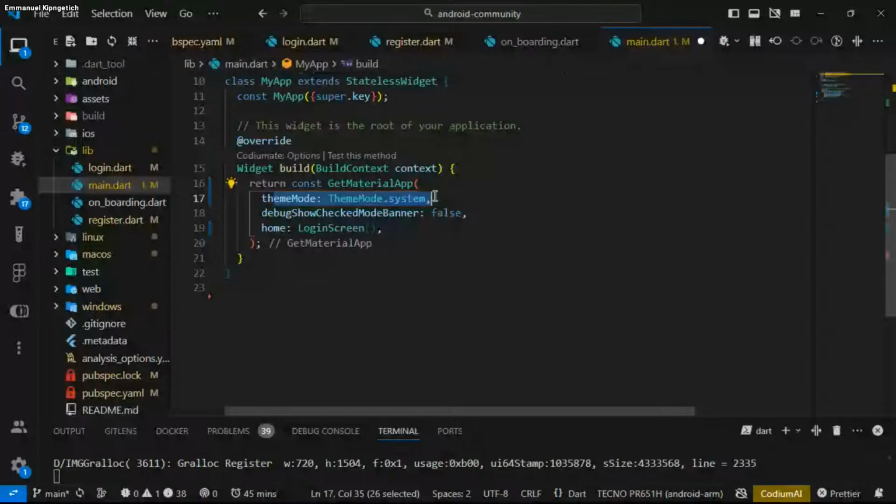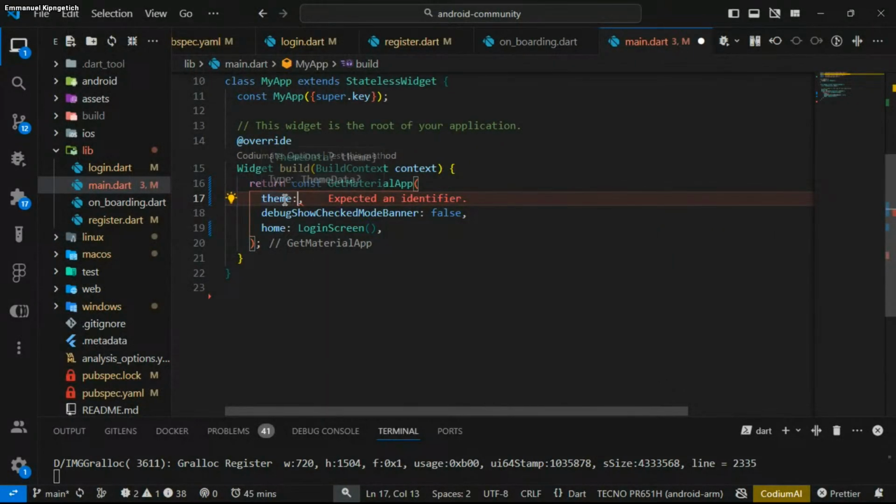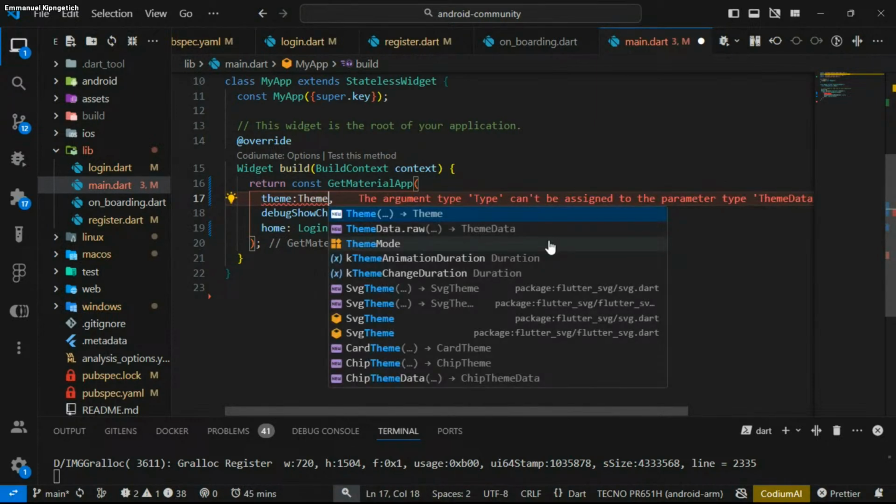So we can configure some functionalities here. Let's say our theme is theme data.